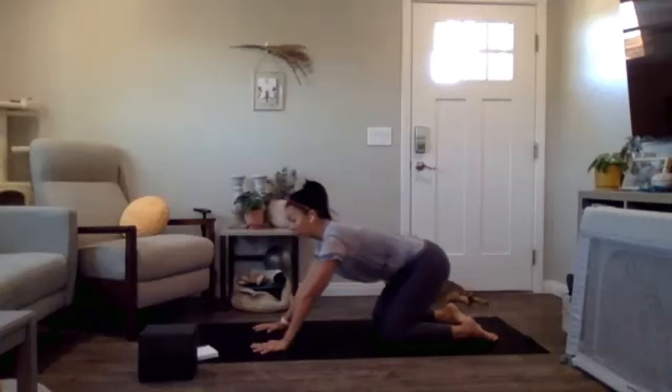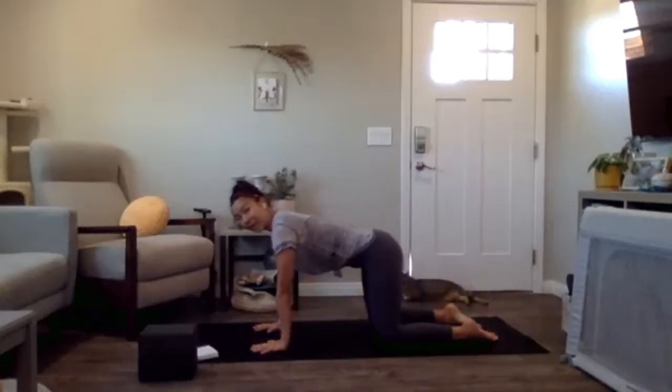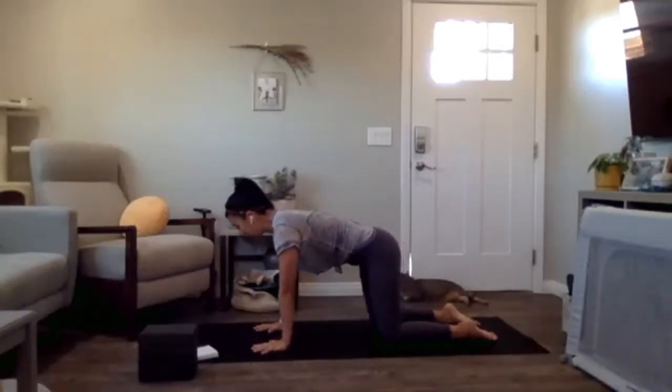Very nice. Two more, reaching back. And then coming forward, last time reaching back. Inhale, coming forward into a tabletop. The abdominals are engaged. Now holding it here, really pressing the floor away.